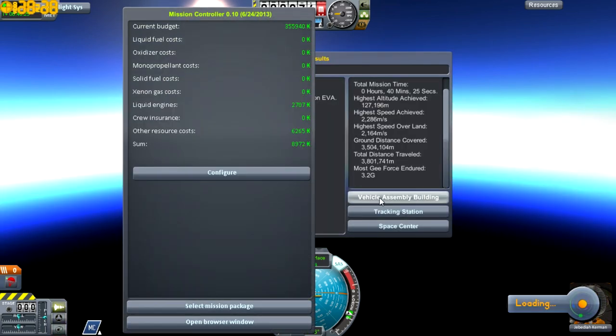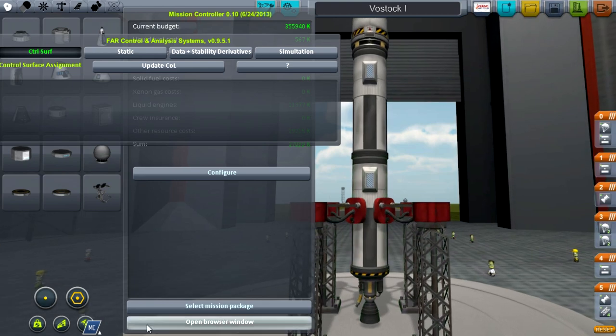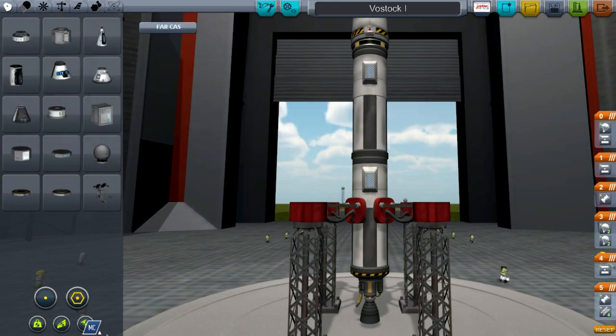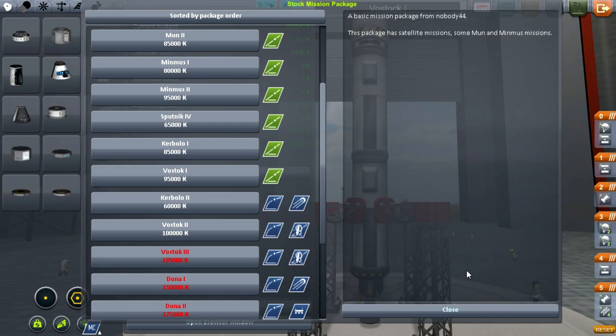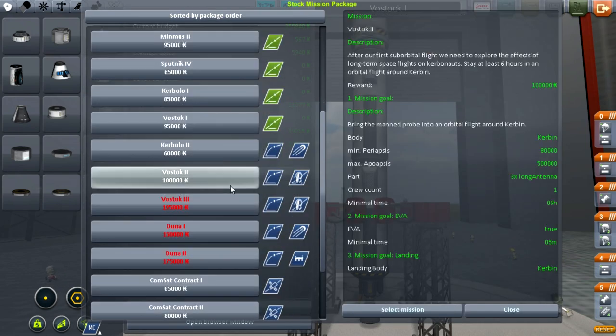Vehicle assembly building. So as per usual, let's have a quick looky-loo at what we've got on offer for the next mission. So, I think there's only one. There can only be one. Let's see. Vostok 2. Our first orbital flight, we need to explore the effects of long-term space flights on Kerbal and stay at least 6 hours in an orbital flight around Kerbin. Easily done. 100k for that. I can use exactly the same craft as I have been doing.